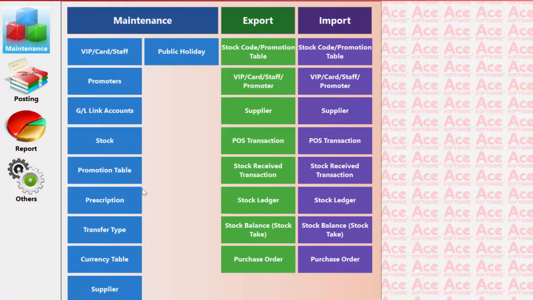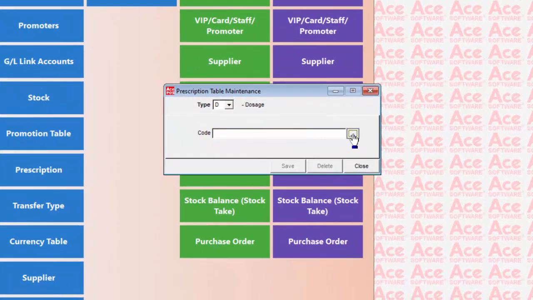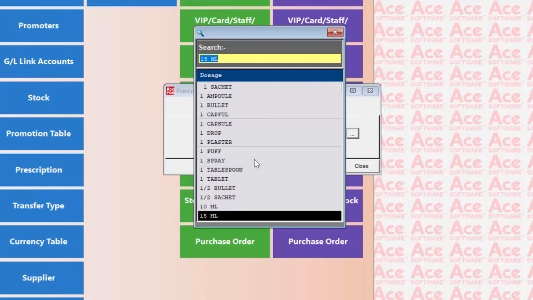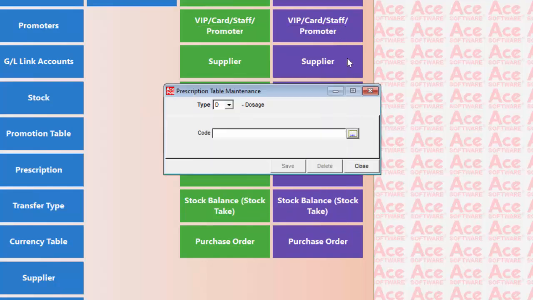And one thing we want to talk about is prescription. Now actually you can even use the system to print prescription lists. So for example, you have got prescription detail maintenance. That means you can classify one drop, one, and all this sort of stuff, you see. How many capsules, how many drops, all right. These are prescription details you can actually create. Why you can have all this is because you have something called, see, like dosage. You can have different types. You can create this one. You can have instructions. You can have indication.